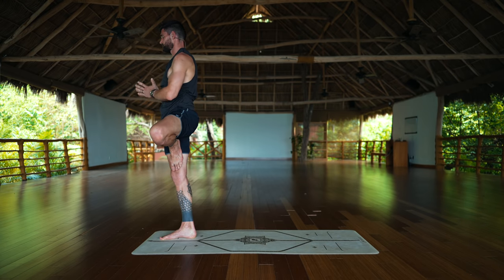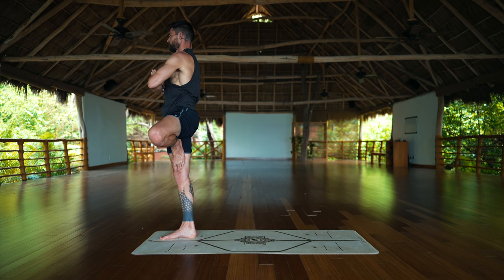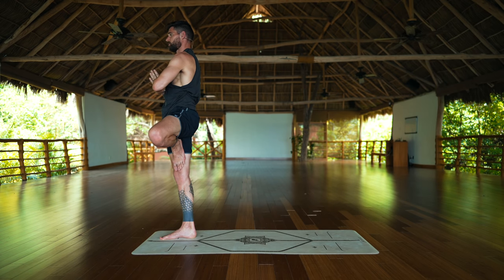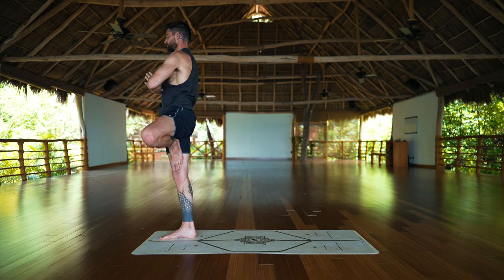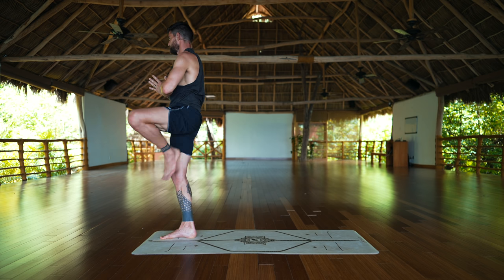Hands to the heart. Push your hips forward. At the same time, pull the left knee back. Nice opener for the left hip and also, of course, a balancing pose. The option to stay in tree pose or you cross the left ankle over the right thigh for standing pigeon.